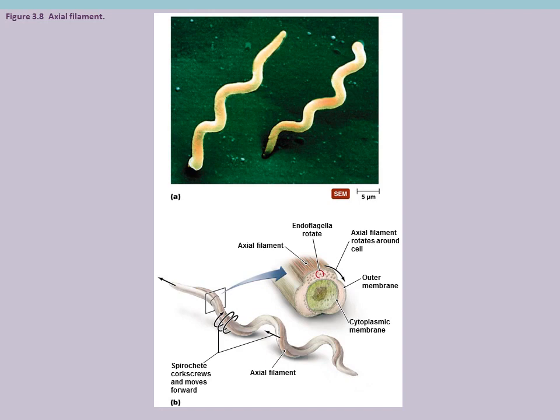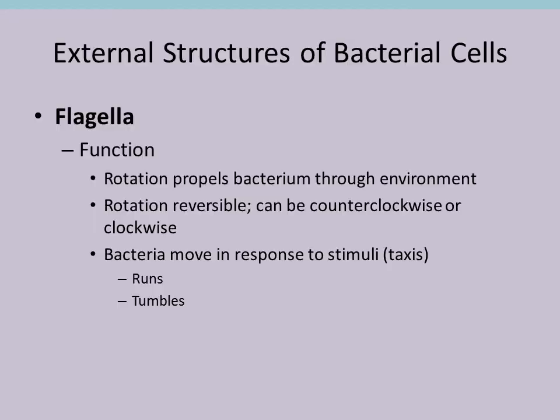Usually associated or talked about with flagella is also what we call the axial filament, and this is where it's similar to flagella, but you have a filament that wraps around the cell, and when it tends to contract, it causes the bacteria to look like a corkscrew as seen in A. And the way it will contract, it gives kind of this corkscrew movement to it as it moves ahead. The function is to help move the bacteria through whatever environment it is.